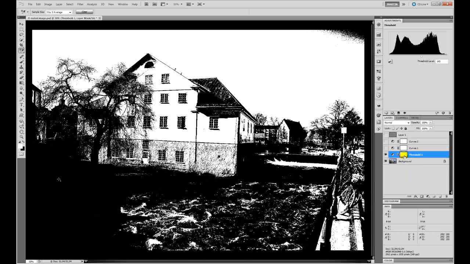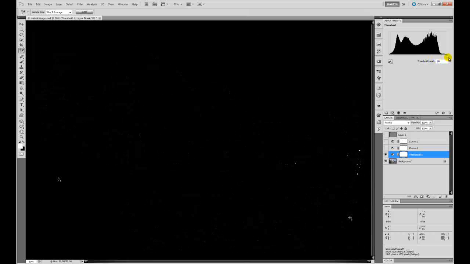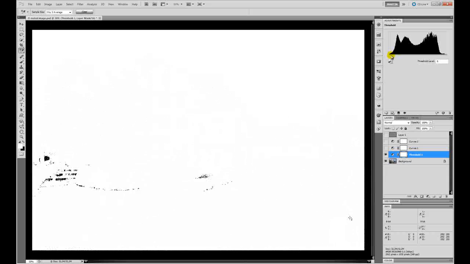You have the adjustment layer threshold, and with this slider you can look for the pixels that are completely black or completely white. On the left hand side you have all the black pixels that show up on the screen, and you can choose whatever area you like for the darkest point.